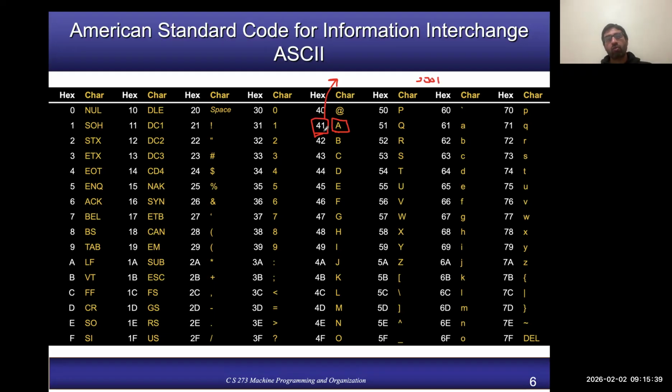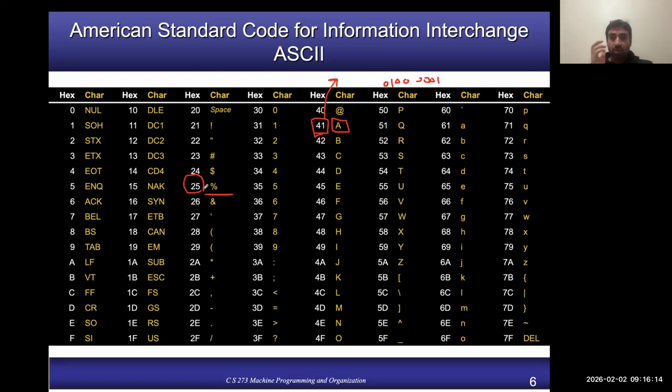So this is the 4-bit binary for 1, 0001, and then the 4-bit binary for 4, which will be equal to 0100. So this 8-bit code will be stored in your computer hardware when we press the capital A on our keyboard. And same is the case for all other characters in this table. For example, when you press the percentage sign, the hex code of 25 is generated, and then whatever its equivalent binary is, that is stored in the computer hardware.